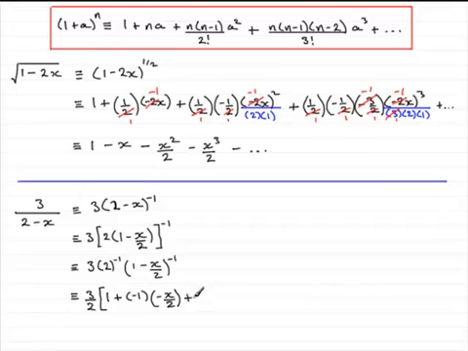Plus, and then we've got n, which is minus 1, and then we've got n minus 1 again, so we take 1 away from the power, so that means we get minus 2. And then we have the a value, which is minus x over 2. That is now squared. And this is all divided by 2 factorial. But again, you don't have to write this. I prefer to write 2 factorial as 2 times 1 and find a space on the bottom line here. And there it is there. I can put it in there as 2 times 1. It will give me exactly the same result. So I'll just take that out. Okay, and we could carry this on for another term or so, whatever they ask in the question, but we'll just stop this here. But don't forget to write plus and so on.